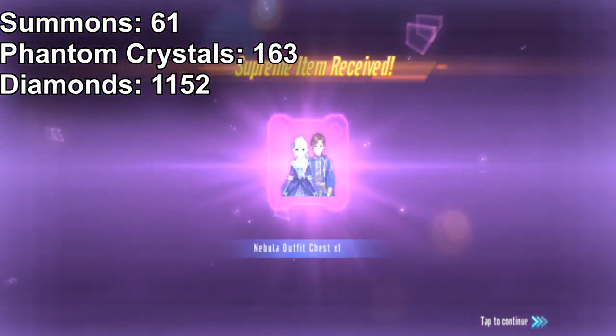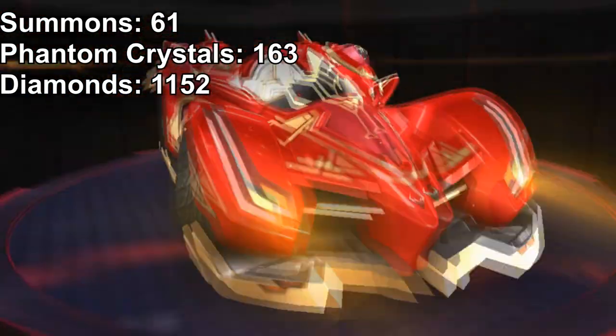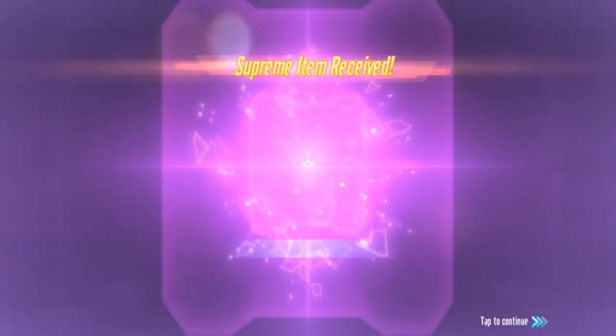Oh, what? Wait. You got Flame Throne Red Wing first? Okay, that's like Sandy. Sandy also got the car first. Alright, why am I so unlucky that I did not get the car first? Even Bunny got the car first. Well, second, the costume first, then some other costume, and not the main costume. Okay.